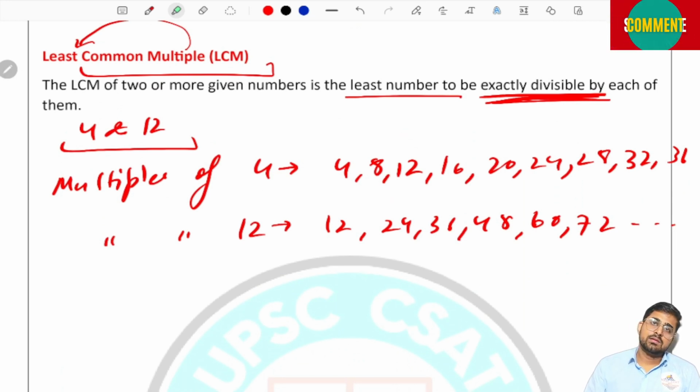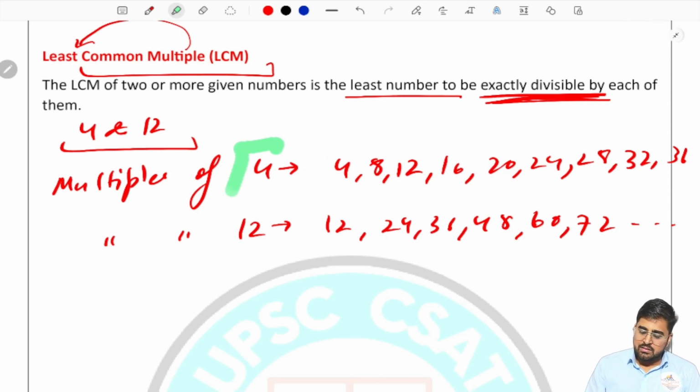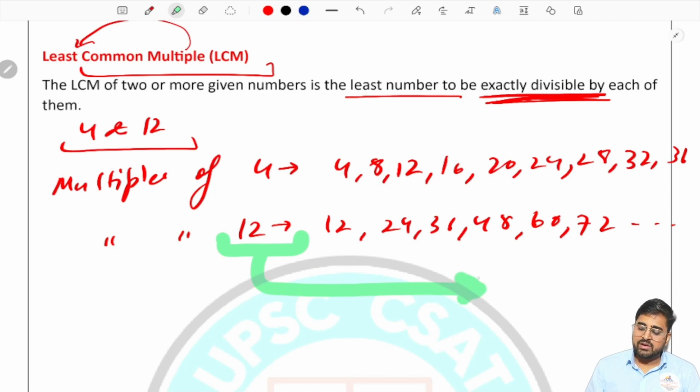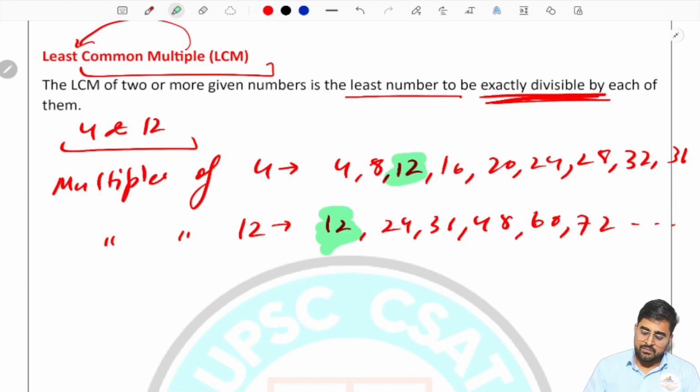So it is the basic thing that if you have two numbers, then the LCM should be the greater number, or a number above the greater number. Do not waste your time in calculating 4 and 8. Start with the 12. Yes, 12 is there, the common multiple. Now 24 is there. Now 36 is there. Now 48 is also divisible by 4. So there are many multiples. And yes, 4 is a factor of 12.